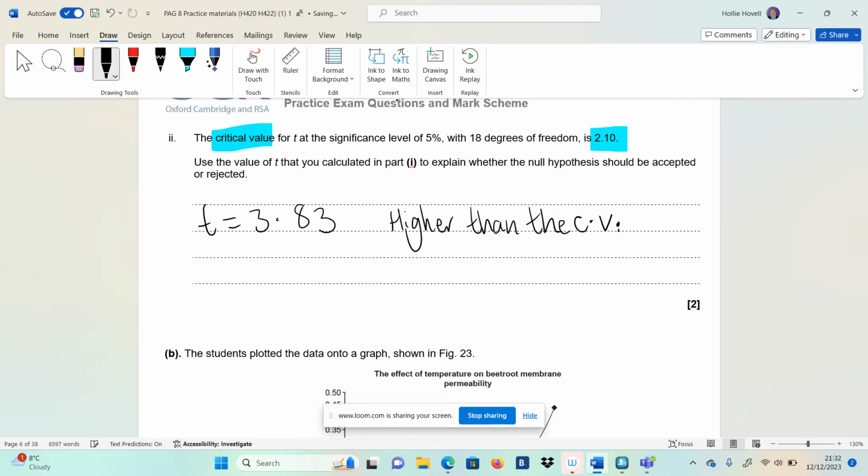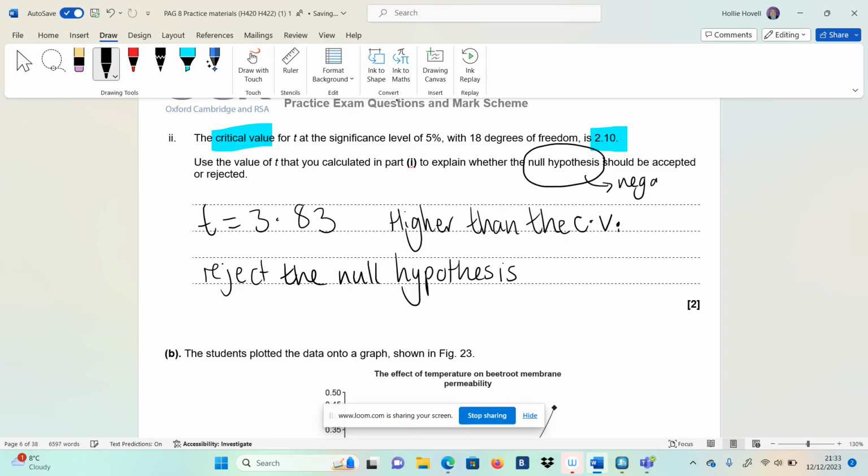If your value is higher than the critical value, then we say that we reject the null hypothesis. Now, the null hypothesis, null is like none, no, nothing, isn't it? So the null hypothesis is that whatever our independent variable was did not have a significant impact on the results. So we're saying temperature did not cause those changes in results. It's like the negative version of your hypothesis, saying that it did not have an impact. If our t value is higher than the critical value, we reject that null hypothesis. So we're saying that actually the difference is significant. So the difference between those two results, was it 50 and 60 degrees, is significant.